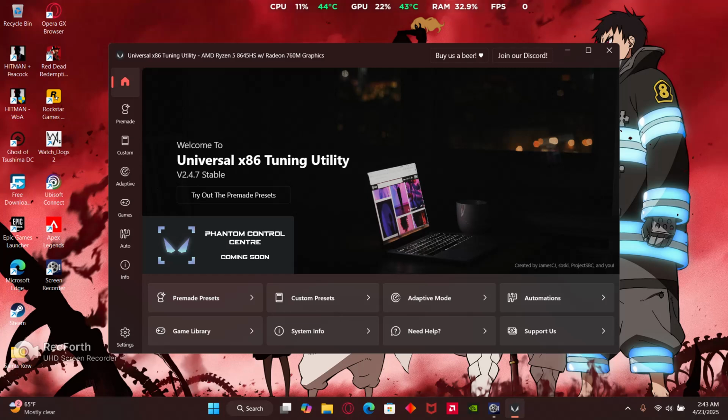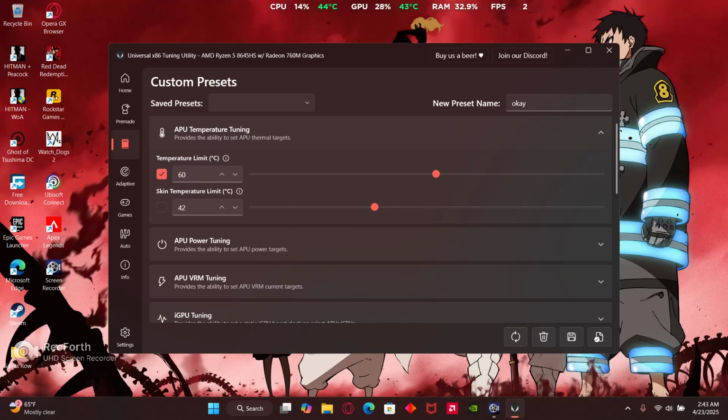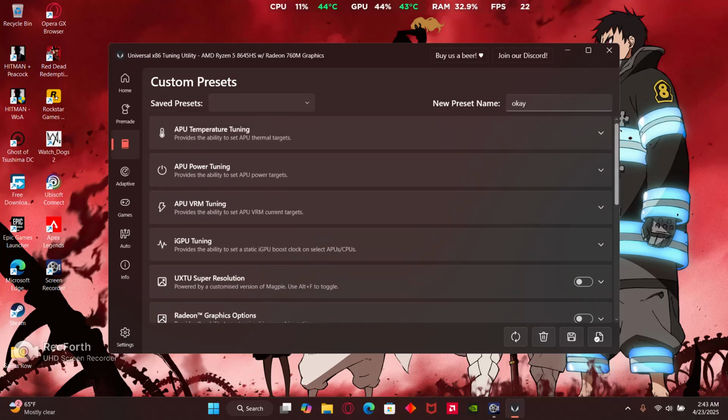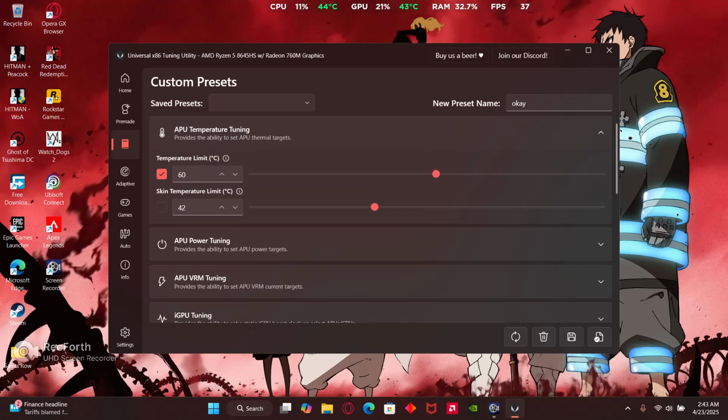And basically, when you have this software, you go to custom, and at custom, normally everything looks like this. You click on the very first, you see APU temperature tuning. It provides the ability to set the APU thermal target, and I believe the APU has to do with your iGPU and CPU, right? Now the thing is, even though in the first step I showed that maximizing performance in the switchable dynamic graphics is going to switch all the performance to your dedicated GPU, I don't think it fully does that like a mux switch. And so just to be on the safer side, doing this really helps, right?